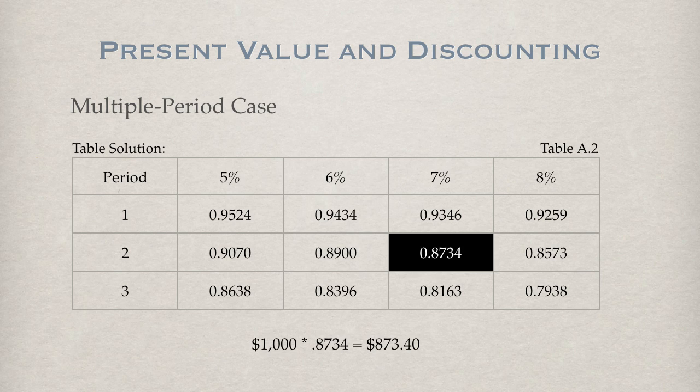This factor is then multiplied by our future value of $1,000 to arrive at a present value of $873.40. One thing to be noted is that the present value factor will always be less than 1. This is because your factor will need to be multiplied by your future value. And it is known that if you desire to calculate present value, it will always be less than the future value, since your present value will earn interest over the amount of time it is invested to arrive at its future value.